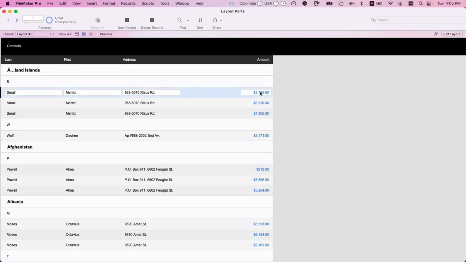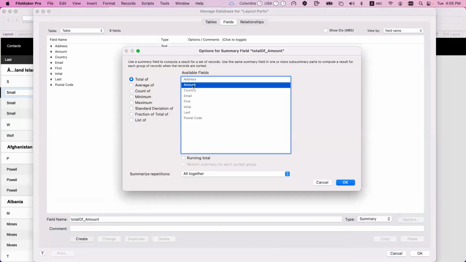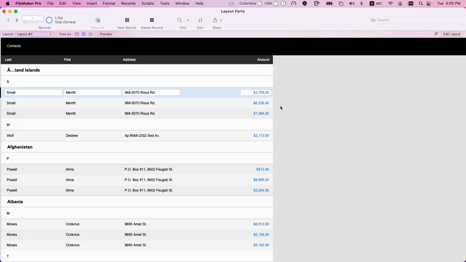And I'm going to build a summary, a total of amounts. It's a summary field, a total of amounts, right?